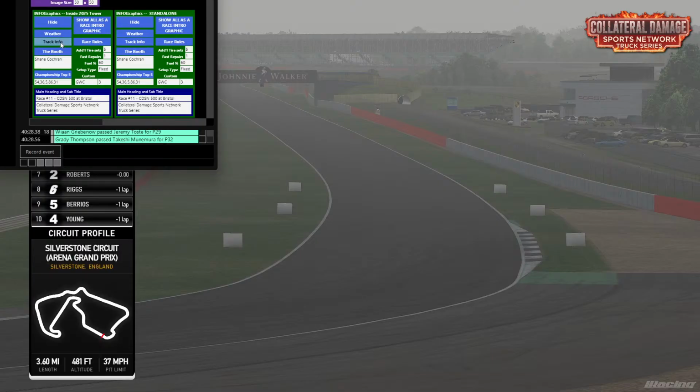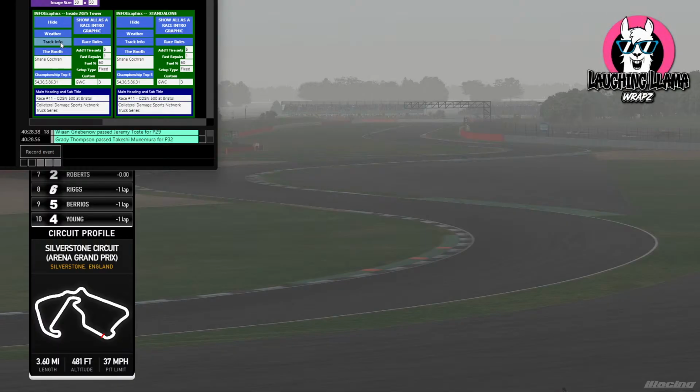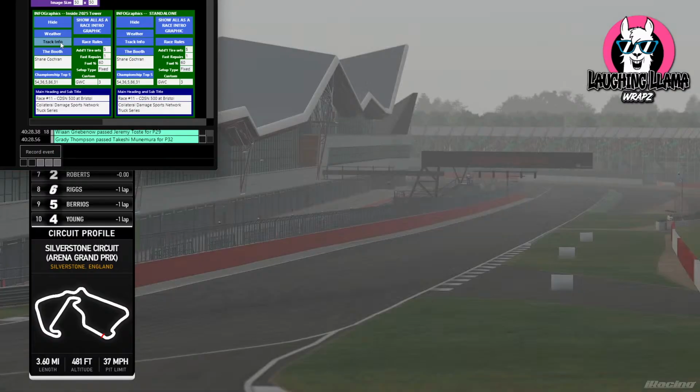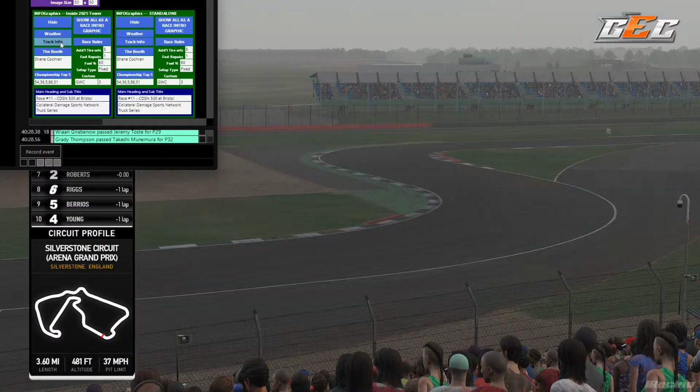Then the track info. This is going to load up the track name, the variant, if there is a variant, so you know exactly which version of the track you have. It pulls in the track map. One thing to note, this plugin cannibalizes and destroys the native SDK race info overlay and steals the map from it. So you are not going to be able to use that old race info, and there's great news because you can use this as a new one. We'll get to that after we run through them.